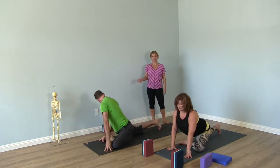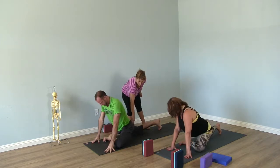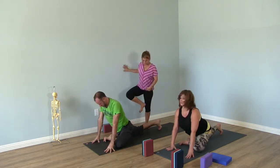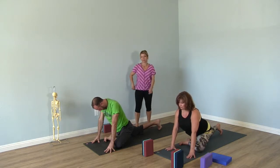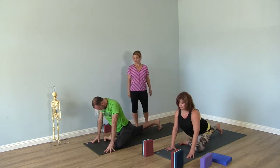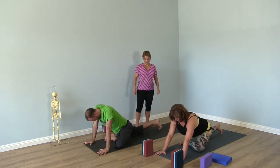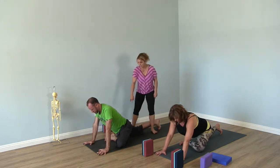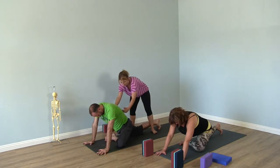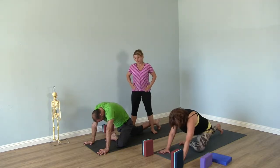Nice. So how far you can get your foot forward is being determined by your outer hip rotator muscle. So if they're a little bit tighter, the foot will end up more underneath the groin, and then you leave it there. Again, aligned with what's present in your body today. Walk your hands slightly further forward. Good. Tone your leg muscles, everything you can find. Make it strong. Good. Squeeze your right shin towards the midline. And then guide your awareness back to your back body. Can you create more space in your lower rib cage? Good. As you exhale again, the low belly keeps moving towards your spine.